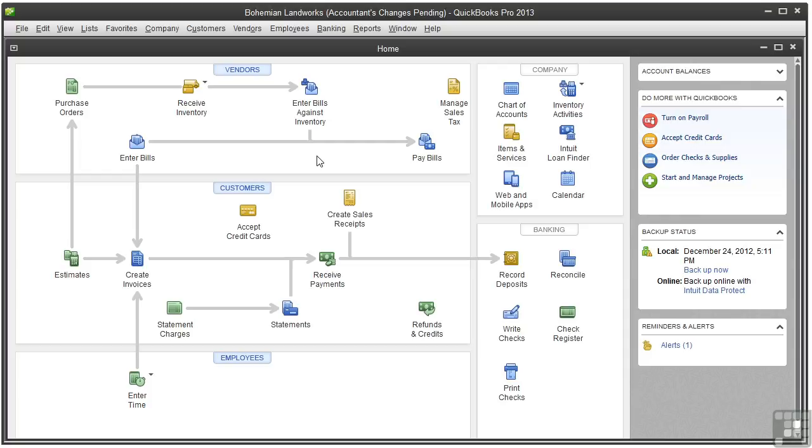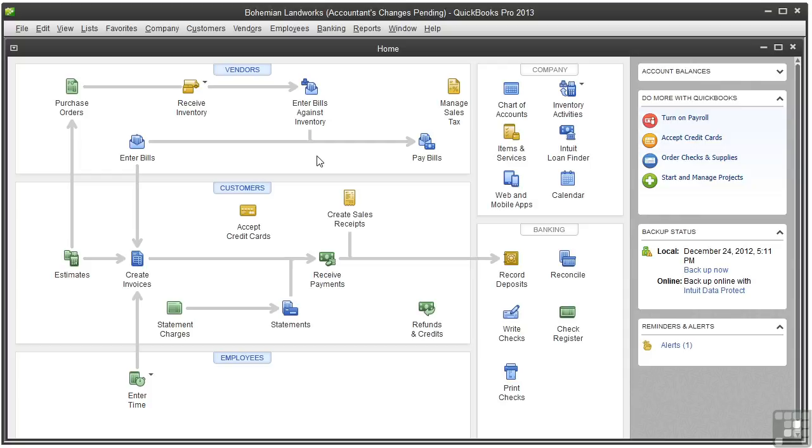When your accountant is finished going over the books, you can import the changes into your company file. The file created with your accountant's changes contains only the changes. It doesn't include your complete company file, so it's small enough that your accountant will probably just email it to you. The file has the extension QBY, and it can be imported only into your company file.